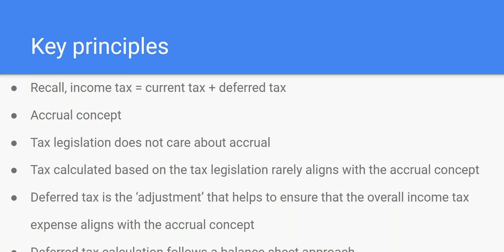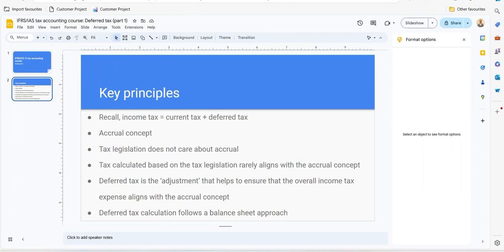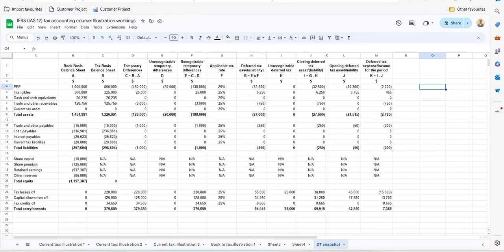So what I'm going to do now, I'm going to switch into, I use Google Sheets. You can see the Google Sheets on your screen now. And this is essentially a snapshot of deferred tax calculation from the beginning to the end. It is a lot more complicated than this, but this is a summary that helps you to understand the A to Z in deferred tax calculation, and hopefully it makes sense to you. And once this makes sense to you, then it's a lot easier to follow the other bits and pieces I'm going to be explaining from my subsequent videos.